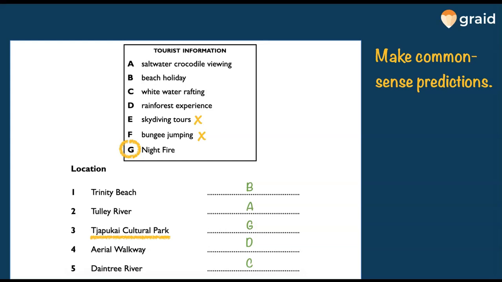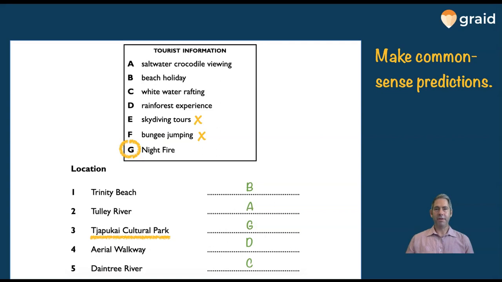The ancient rainforests that surround Cairns have been guarded by the Aboriginal and Torres Strait Islander people for thousands of years. Take a short drive out of Cairns to experience Chubbagai Cultural Park and find out more about the fascinating Aboriginal and Torres Strait Islander culture and how they mastered living in this amazing land. Stay until after dark to witness the magical night fire ceremony. Finally, no trip to Cairns would be complete without exploring the World Heritage listed Daintree Rainforest. Walk at mid-level through the rainforest, on the aerial walkway, or be your own explorer on a self-guided tour. You can also take a cruise along the Daintree River to see some of far north Queensland's famous locals, the saltwater crocodiles. So welcome again to our tropical paradise, and I'm sure you will have an unforgettable time.